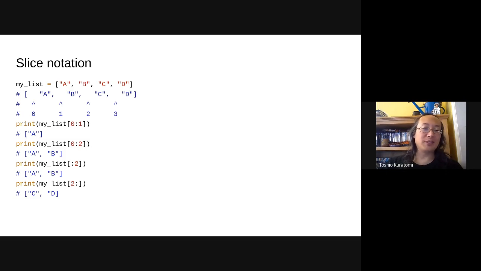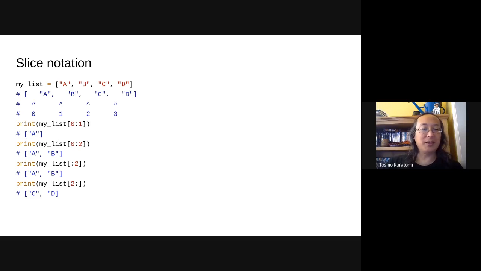But if you're doing a slice, then you're actually getting a list back, a subset, a sublist of the list that you have. And when you do that, it's easier to think of the indexes as pointing between the letters. So 0 points before the A, 1 points between the A and the B, 2 points between B and C, 3 points between C and D. Let's see this in action so that maybe it'll be a little bit easier to understand.